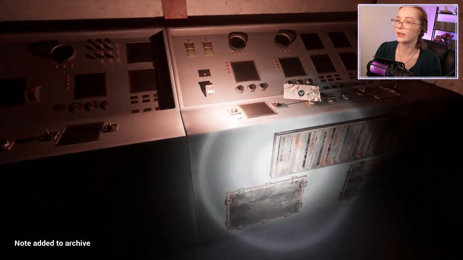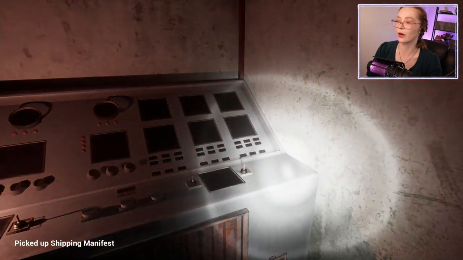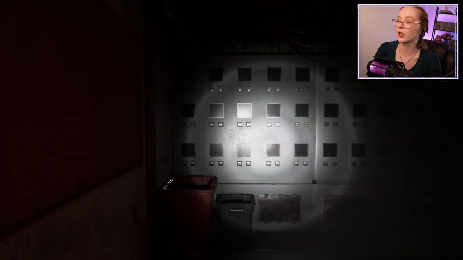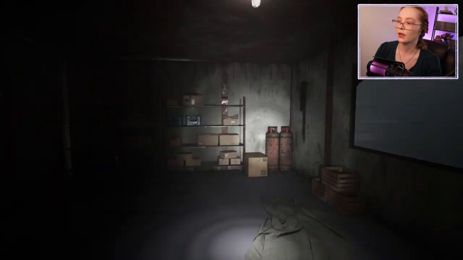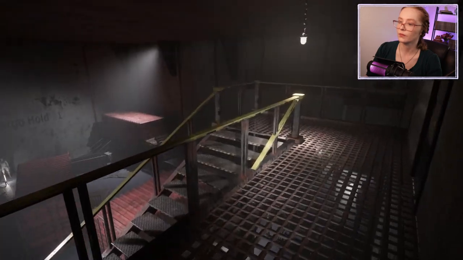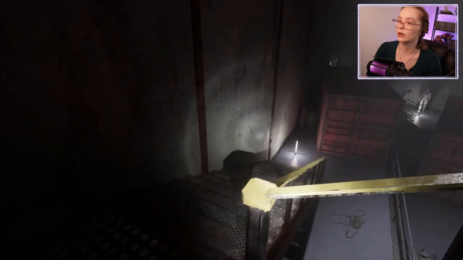Ooh, spooky. Okay, is that the shipping manifest? Yes, all right. Glowing light, can I press it? Yep, he's gone. Sure. Sure. Let's go take this back down.